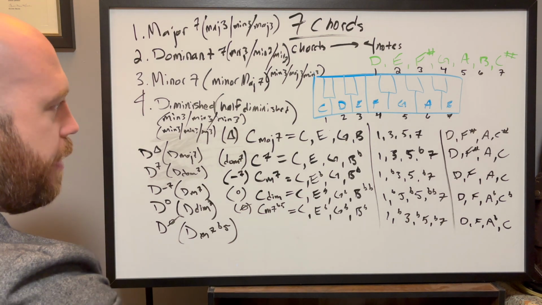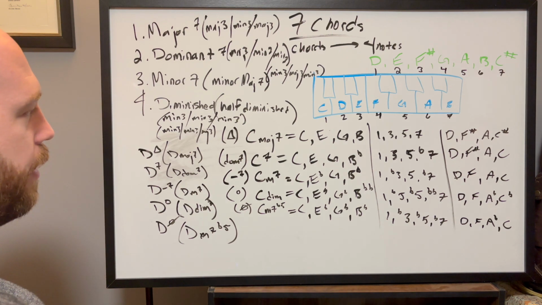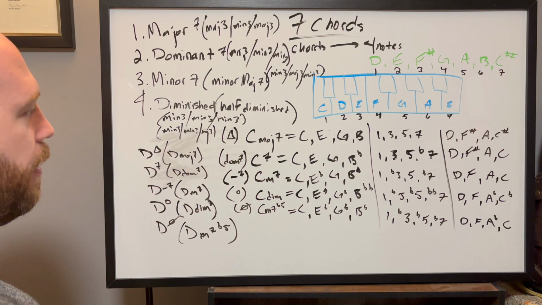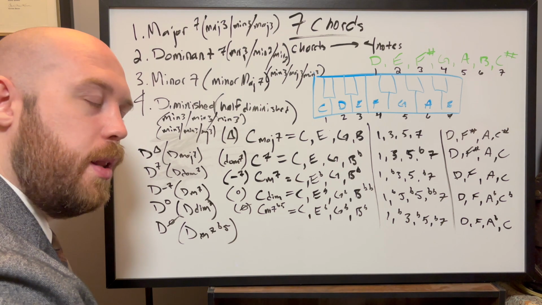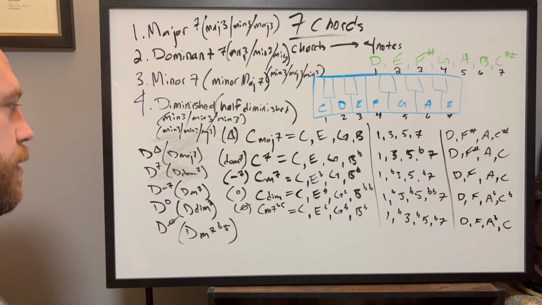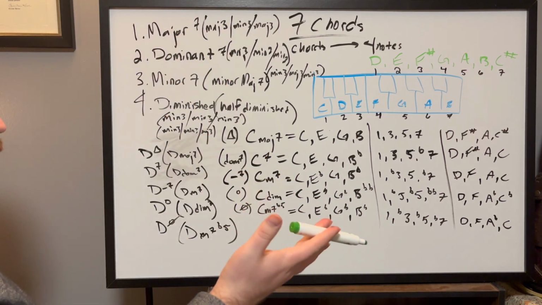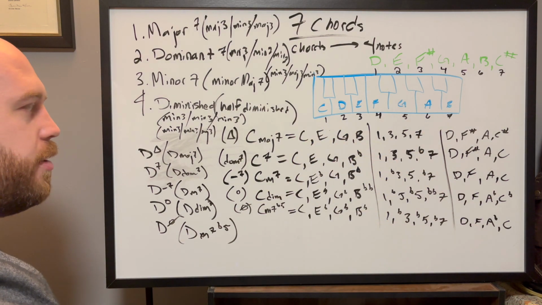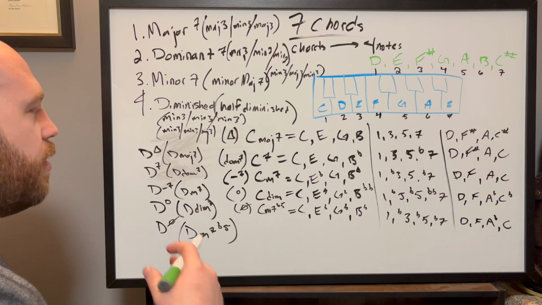Okay, so that's how you spell out the 7 chords. Now, how do you use them? Well, you get to the piano or your guitar or whatever instrument you're using, and find the shapes for these. Spell these out and play them. What you'll find is that the major 7, right? Doesn't matter what letter you're using. It could be D major 7, E major 7, F sharp major 7, right?